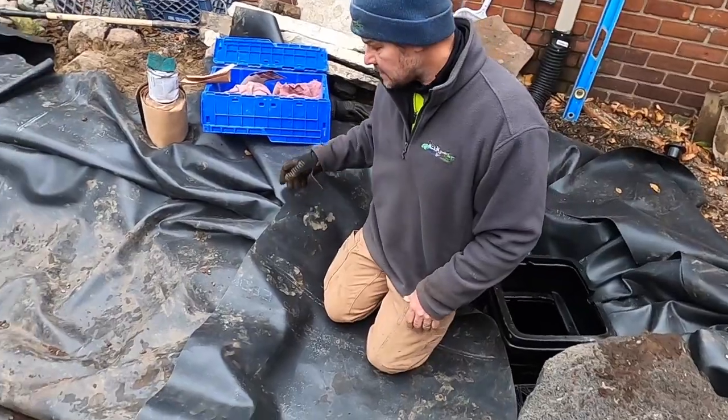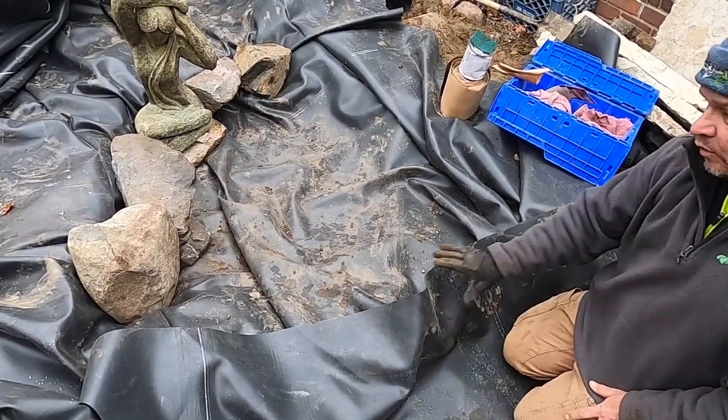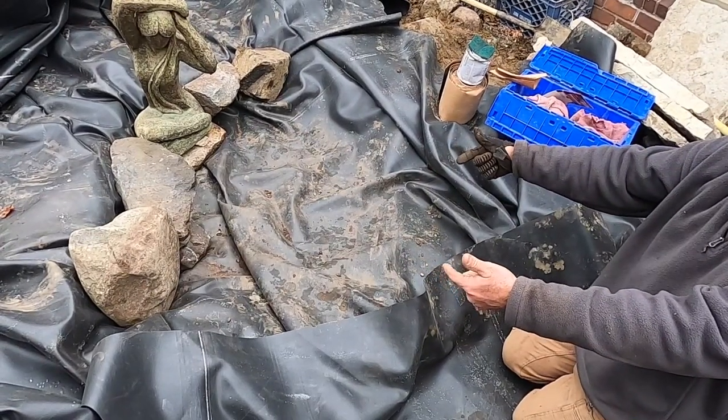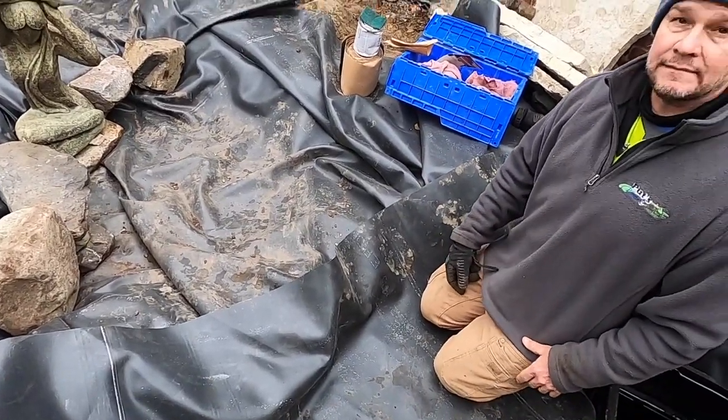So what I'm going to do is clean all this up. I'm going to put a piece of cover tape over this, so we'll ensure that we get 100% of the water coming over the top of this bib liner right here, and that's it.